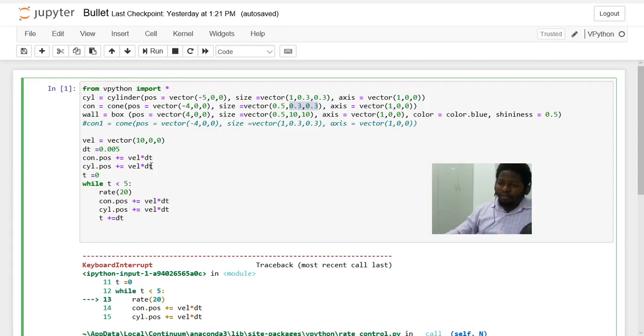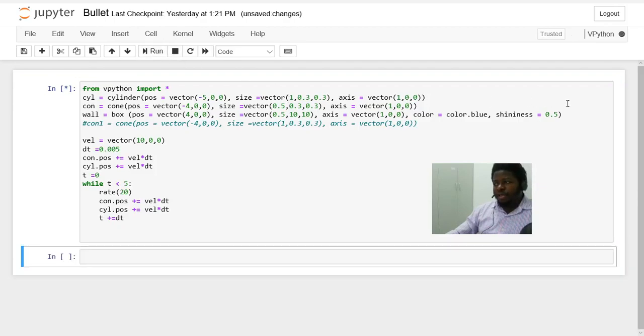So I'm doing basically the same thing here. Then I'm going to run it again, and we see basically what we have. It's taking a little bit longer.